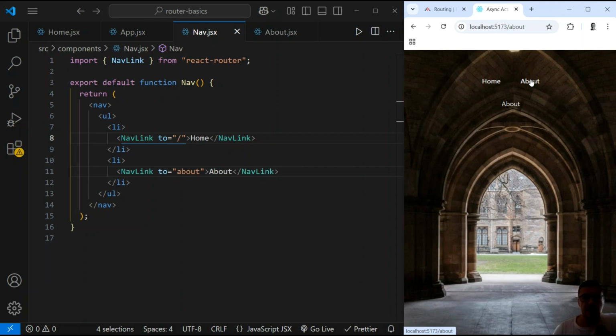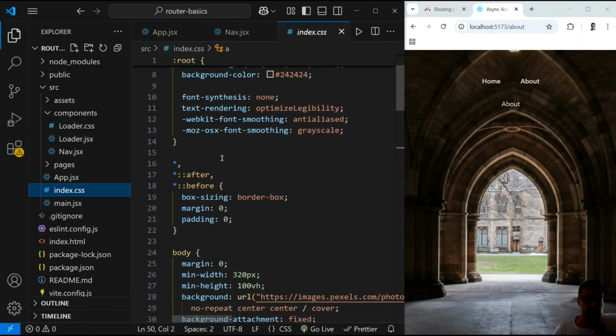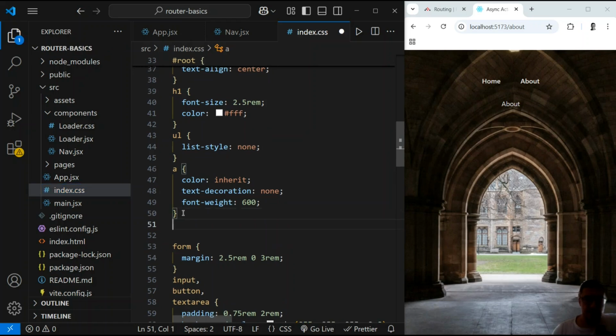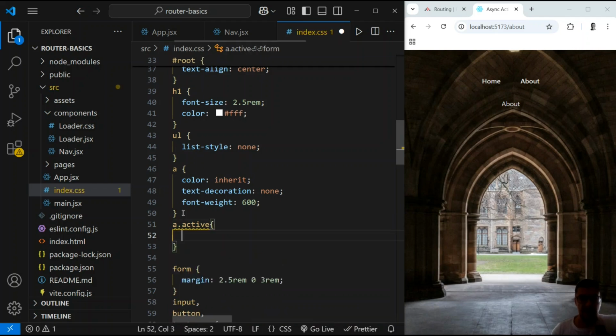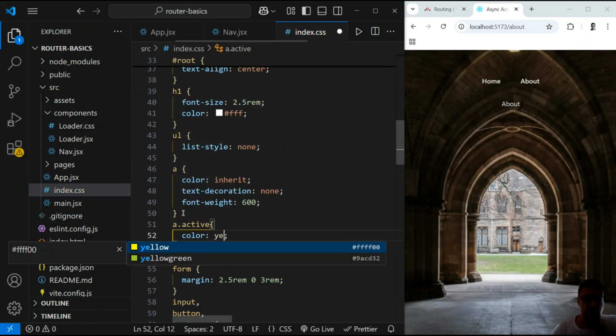As you can see, nothing is changing just yet, but when using NavLink, what I can do inside my CSS, let me check, here is my anchor, I get access to the active class. I can define an active class and simply change the color of my active link to yellow.